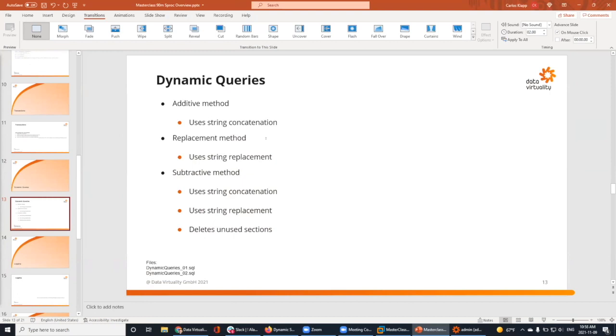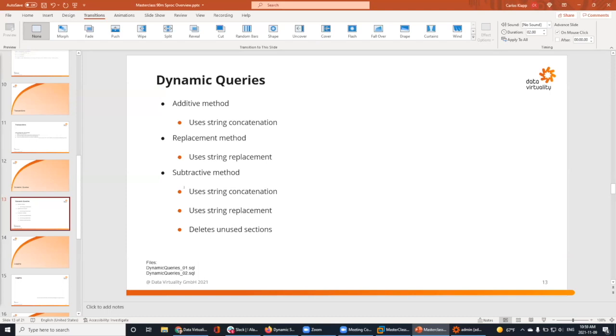The replacement method is essentially the select statement, and you're going to have tags inside your string, and then you're going to replace these with specific column names or specific table names. And then there's a subtractive method, and this one I'm going to owe you. I could not find the code, and I'll be posting a community help and a video later on at the end of the month, and this will go into more detail and depth about the subtractive method and have the code available.